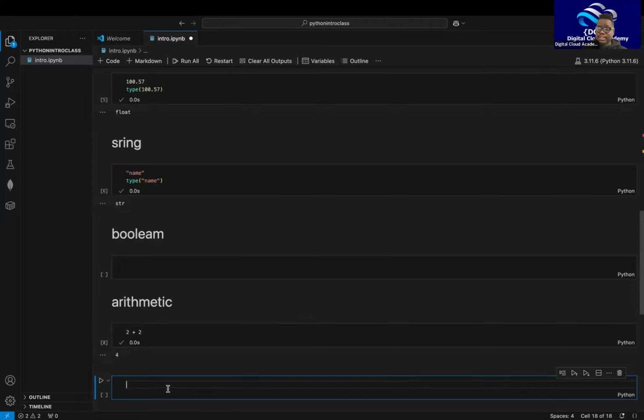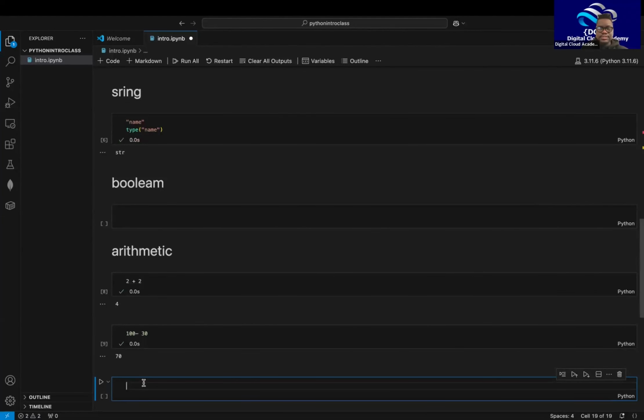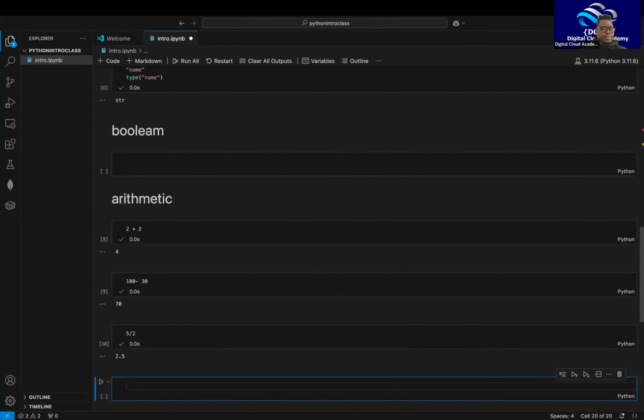Let's say subtraction, 100 minus 30. We can see 70. We have division, let's say 5 divided by 2. We can use Python for that. We can see it's correct.